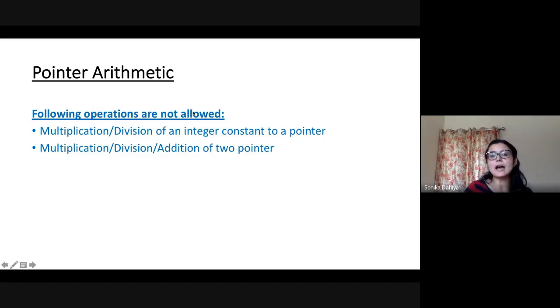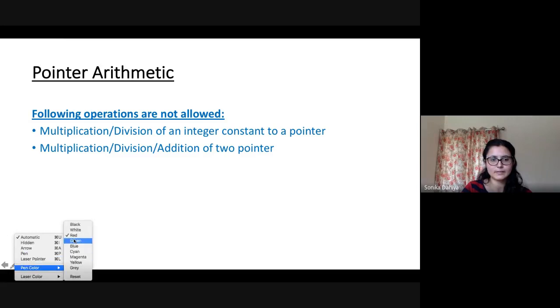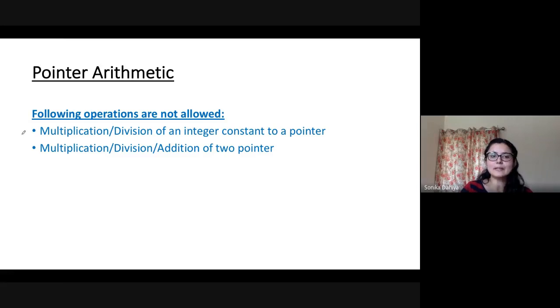What operations are not allowed? You cannot multiply or divide a given integer constant to a pointer. That means we cannot allow p1 * 2.